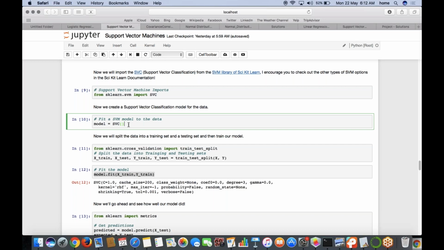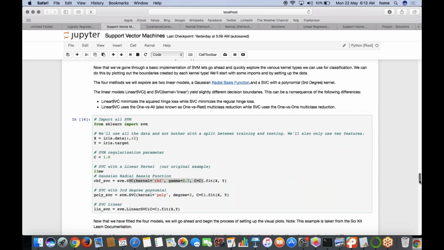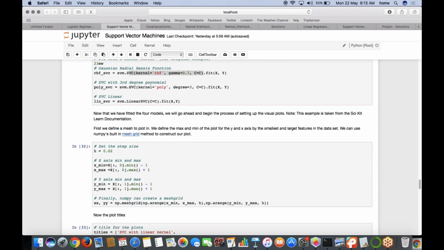So SVC has three parameters that you need to understand. One is penalty. C is nothing but penalty. Gamma is one parameter, penalty is one parameter, and kernel type is the third parameter. If you don't pass any parameter here, it means it will take all the default parameters. But let's say you want to customize your algorithm. If you have not got good performance and you want to customize your algorithm, while calling SVC, you can change the parameter values and you can see whether it is impacting the performance or not. That's exactly what we are doing here.